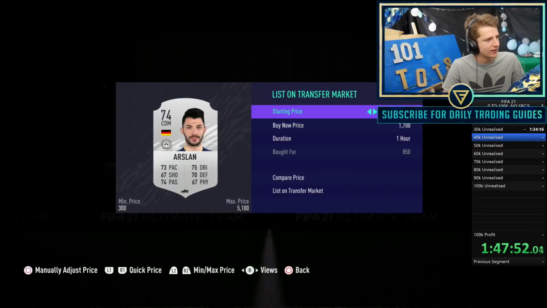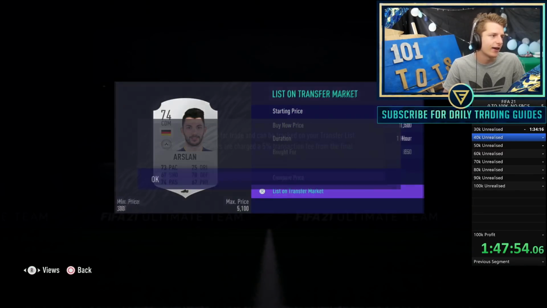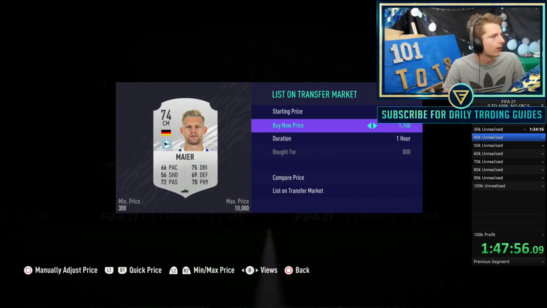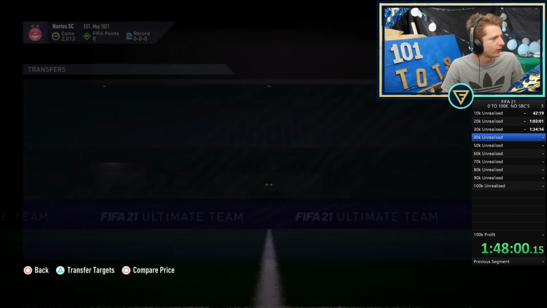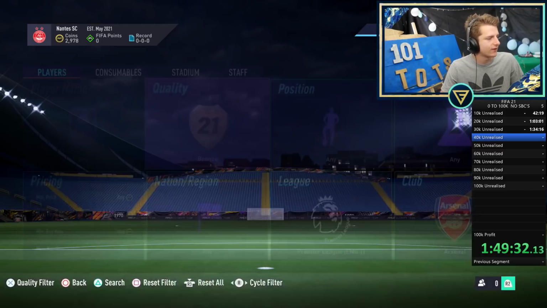A few other decent deals right here. We got Aslan at 850, going to go up for 1.5. And we got David Meyer right here at 800, and we're going to flip him for 1.2. So not looking too bad. Got ourselves some other deals.